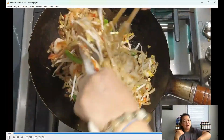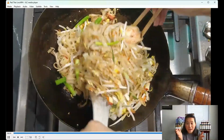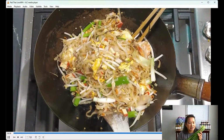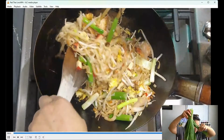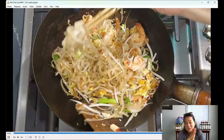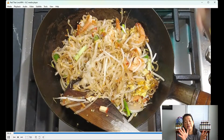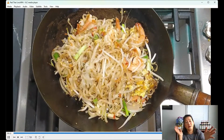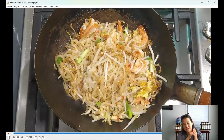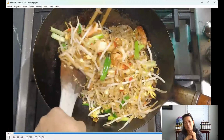Now, as you can see, I have been talking, right? I'm putting back the shrimp, I'm putting in the bean sprouts, I'm putting in the spring onions. Now, if you don't have spring onion, you can use chive, which is what the original Pad Thai uses. This is chive, like a plant of a garlic. It tastes really good, but my husband doesn't like it, and he doesn't like onions either. But onions are readily available everywhere, so you can just get spring onion. It's okay. But let me tell you, this chive tastes so much better.